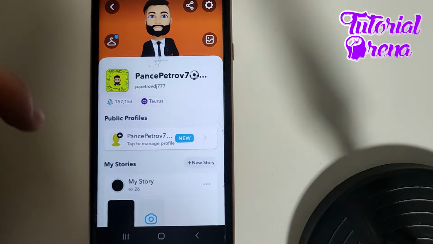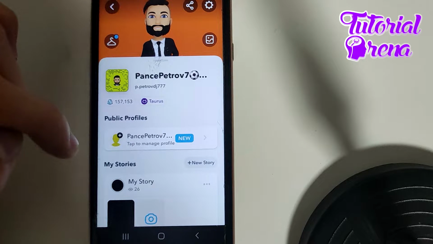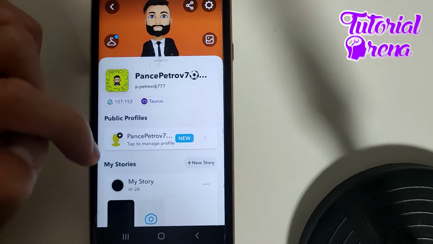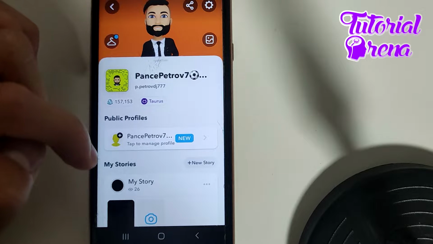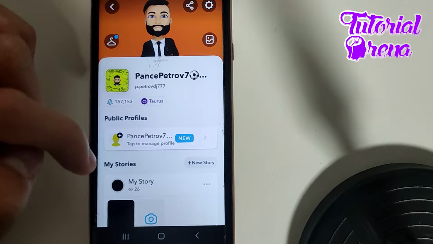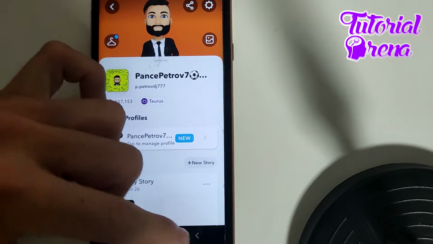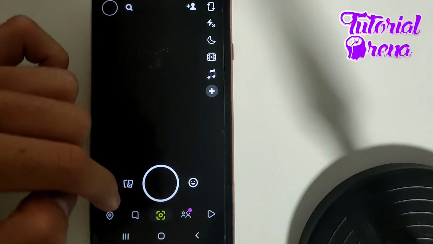In this video, I'm gonna show you how to send snaps from camera roll as a normal snap. Firstly, what you need to do to take off that selection, simply you need to go up into that file section in which you need to get up here into your camera site right over there.